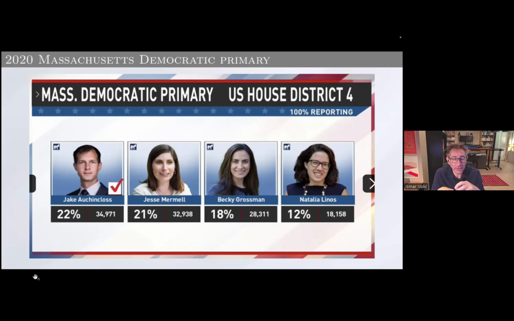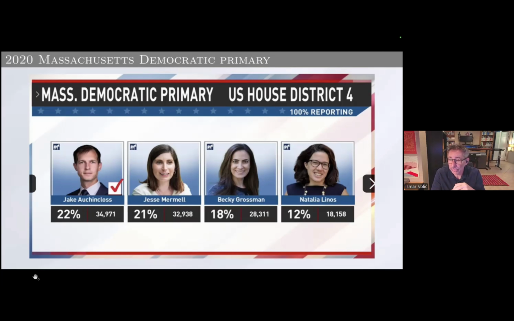So these were the results of the Democratic primary elections in 2020, where Jake Auchincloss won with 22% of the vote. Now we know from surveys and polling that these other three candidates actually split the vote. They're very similar. They're progressive, kind of leftist candidates, but their platforms were similar enough that the voters split the vote among them. So that allowed Jake Auchincloss to bubble up to the top, win the Democratic primary, and go on to win the congressional general election.